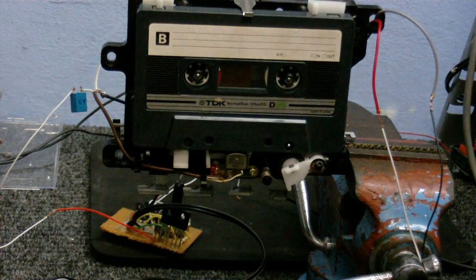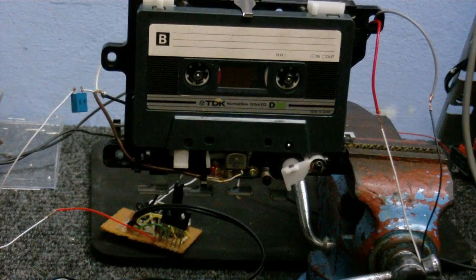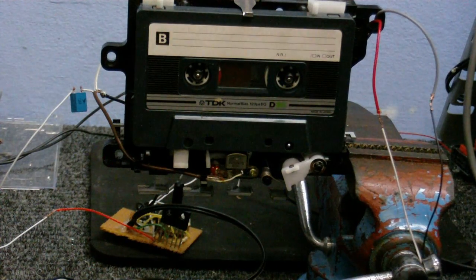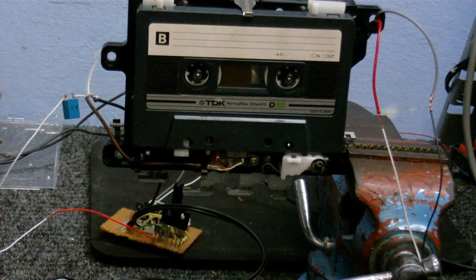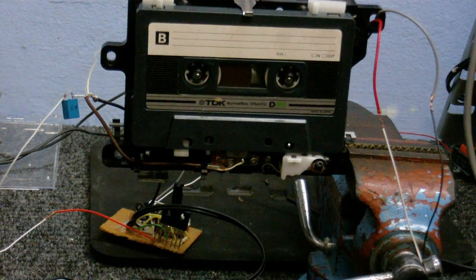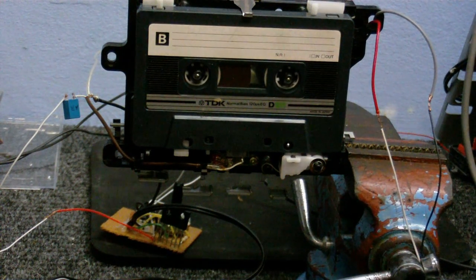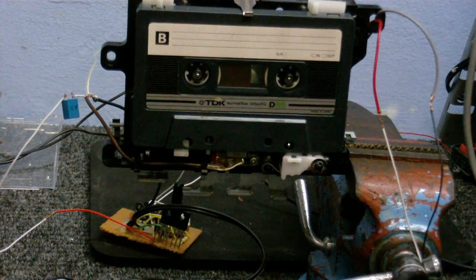Okay, we're about to do a test recording. I have my little function generator connected up to the tape head through this capacitor. Now I'm going to start the other cassette deck playing, and I've got it also hooked up to my amplifier so I can hear what's actually coming in. Now we're making a recording on the tape — maybe. I don't know if this is going to make any kind of recording on the tape, but we'll see what happens. We're going to record about a minute of music and see what we get. We're doing this all in one shot, so you know there's no trickery being used.